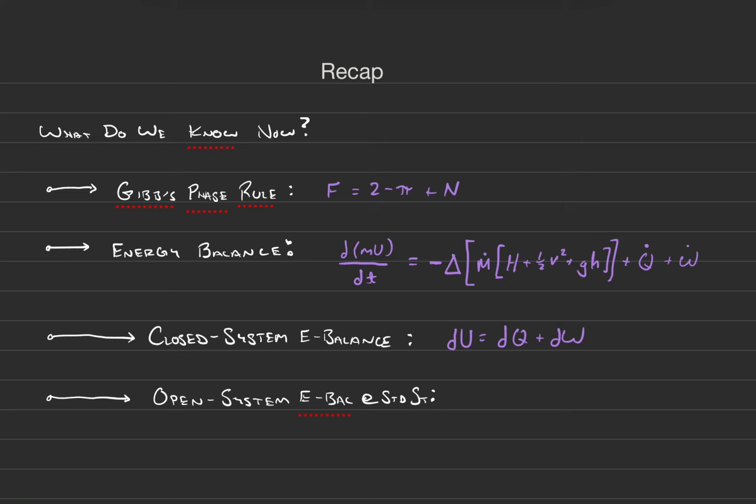And that means, since it's at steady state, that the internal energy of the control volume is assumedly not changing. So we end up with the change in the mass flow rate, in versus out, times the change in enthalpy, the change in kinetic energy, the change in potential energy is going to be equal to the heat rate plus, and usually we simplify this to the shaft work at this point.